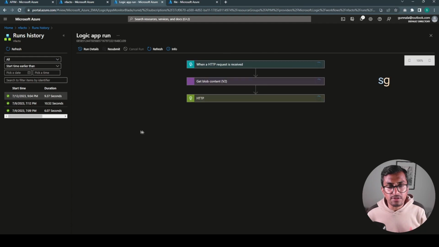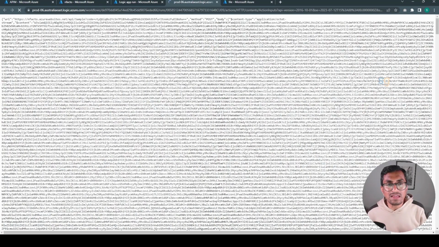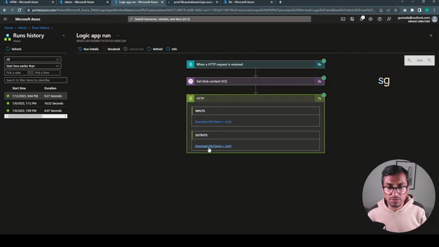What we are doing here is simply reading the content of the JSON file, which is in the blob storage, this one, and passing the file content to the Azure function and returning the same from the Azure function. If I look at the input content, this is base64 format. But if I look at the output, it is a very huge JSON, 25 MB of JSON. If you are dealing with this kind of huge JSON file or images and we have data related issues, then debugging Azure Logic App with Azure function running in your local is very helpful. We're going to see how to invoke the Azure function local debug point from the Azure Logic App which is running in Azure environment.